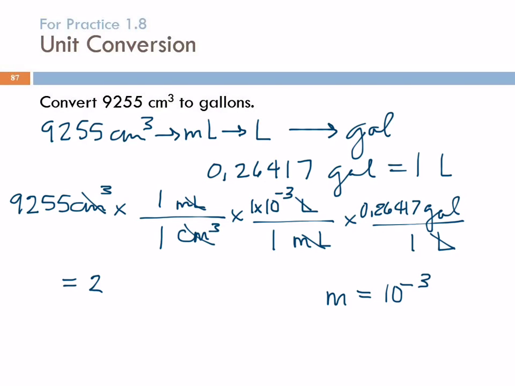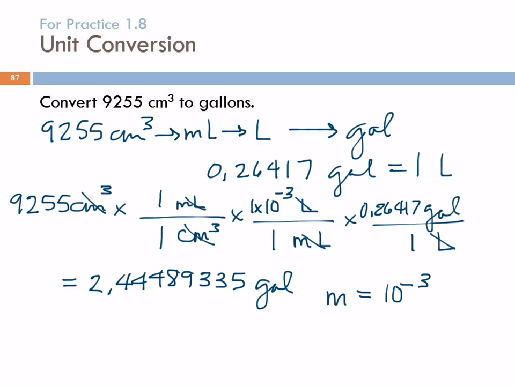I think it's a good idea to write down everything that your calculator gives you and then round it off. I think it's better to write too many figures than not enough, because you can always go back and chop them off if you realize, oh shoot, I did that wrong. If you round it off too far, and you realize you did it wrong, you have to go through and do the calculation over again.